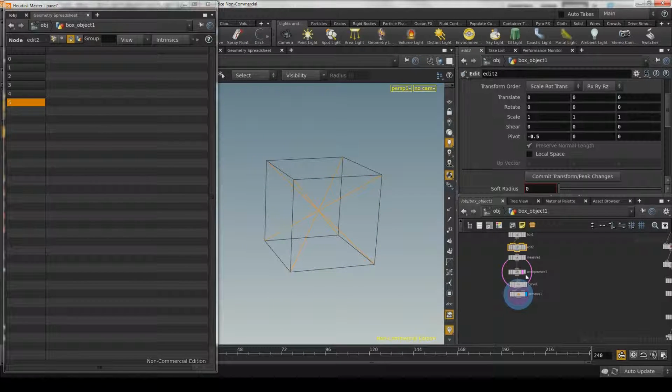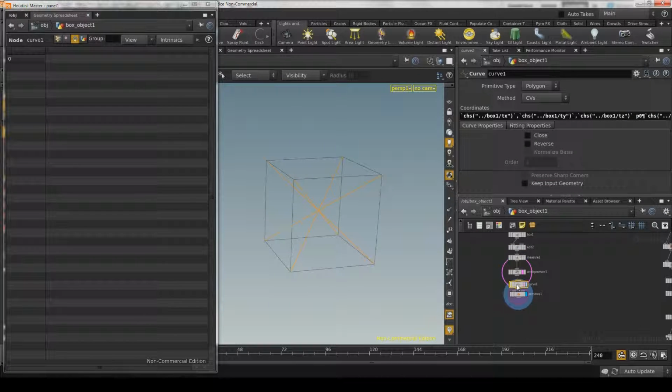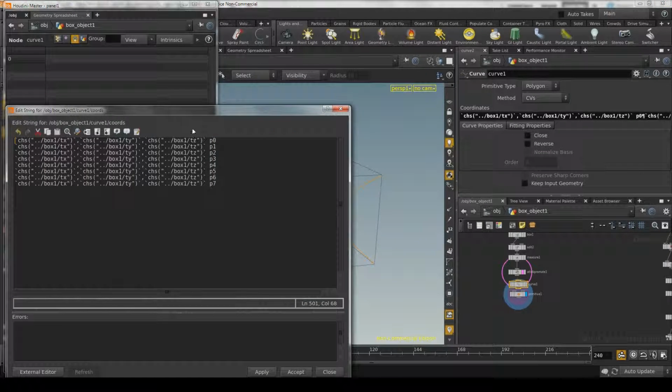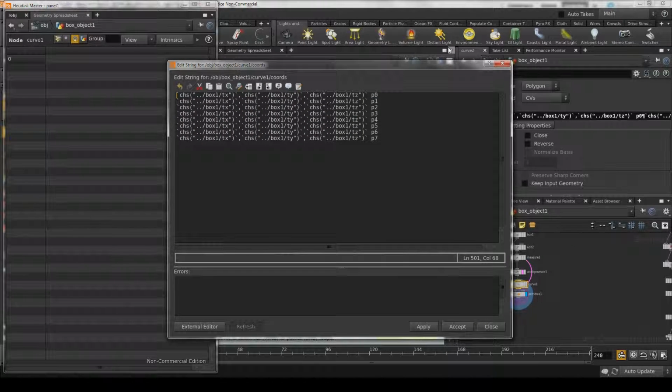So after this attribute promote, I have added a curve SOP, and in the coordinates I put a quick expression. Just right click it, go to expression, edit string, and then you can see the expression that I've put in here. I've referenced the object's center point, right? The channel reference to the box, and then its x position, the y position, and then the z position.